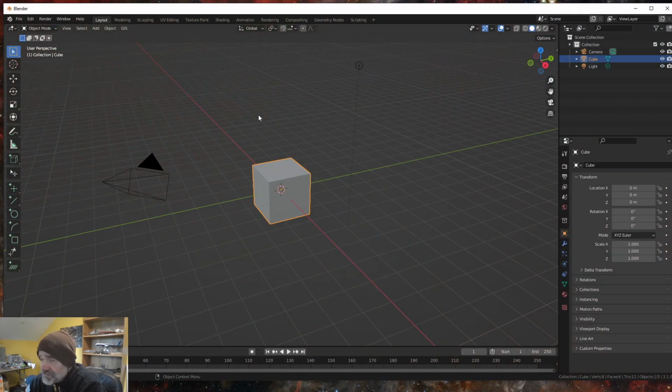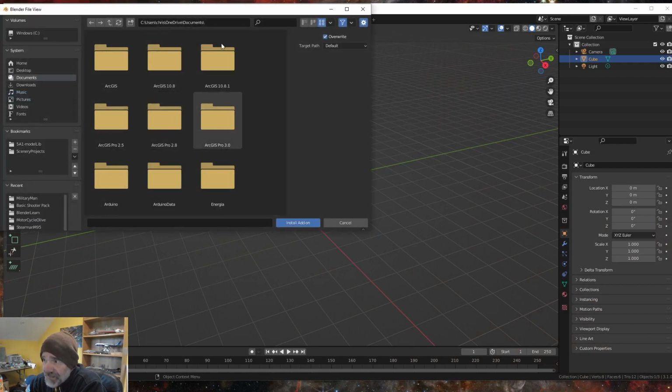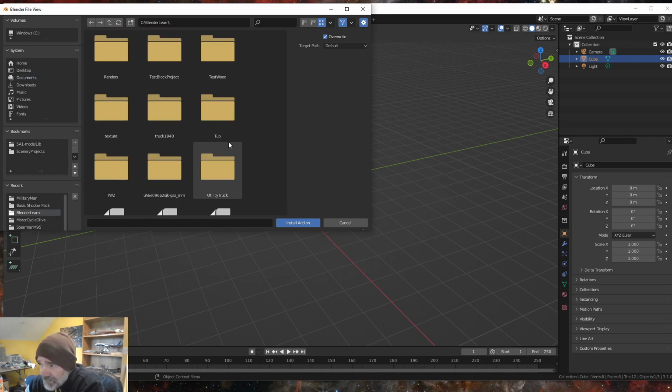Then you're going to go into Blender, go to Edit, then Preferences, and hit Install. Wherever you copied that Retarget add-on, you're going to go into that folder. I can't remember where I have it. Is it under Learn Blend? We'll find out.